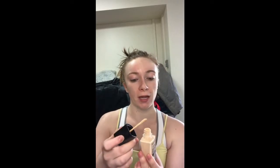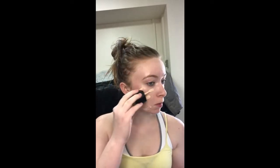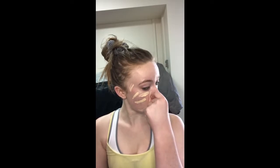Okay, I'm gonna do this side with a sponge and this side with a brush. This color will probably be a little too dark. Every single foundation I've ever tried with the lightest shade, it's always been too dark on me, just because I'm so flippin' pale. Oh, it has like a little spatula applicator. That's kind of different. So I guess I'll just put it on me. I'm gonna take my nose ring out.